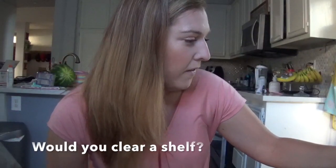However, I would not take all the Pili coupons off of the products. I would maybe take one or two, but I definitely wouldn't take all of them. That's just greedy. Would you clear a shelf if there is 3 of one product? How about if there is 10 of the product left? It depends on what it is. If it's a shelf with 10 items, I would take maybe 2 or 3. I wouldn't take the whole entire shelf of 10, just because I don't need things in tens. If it was something I really needed and I was respecting the coupon limits, then I probably would.